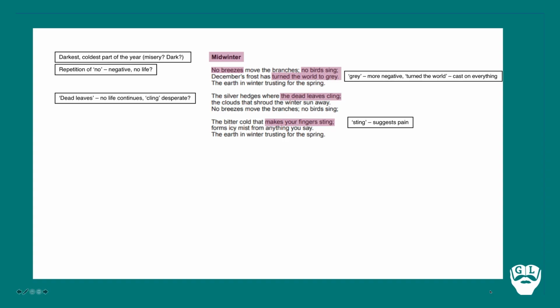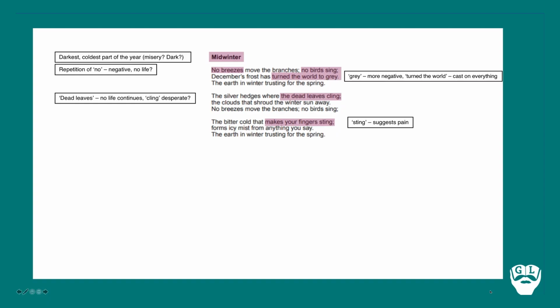That sensation is starting to come through in the poem, and maybe I could talk about that or comment on that in my own response. A little word of warning and caution at this point, folks. I know I'm providing far more than I would need to write on. Okay, in a 15-mark response, 3 to 4 really well-constructed points are more than enough for the time you're provided with.